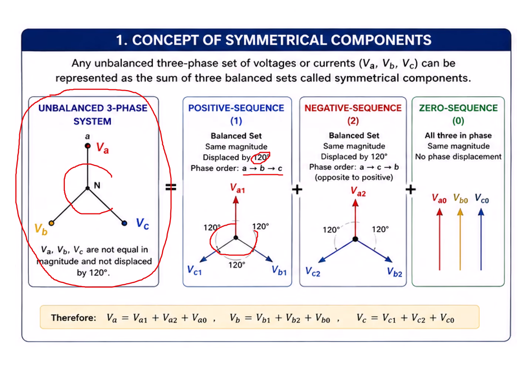the phase sequence will be reversed. Here it is converted to ACB. So we get phase C after phase A, and it is also rotating in the opposite direction. The phase sequence is in the opposite direction, and the magnitude is the same, whereas the displacement between the phases is also 120 degrees. So the original ABC sequence is converted to an ACB sequence, and the rotation is opposite to the original. So here we have A, C, B, while the original signal is A, B, C.